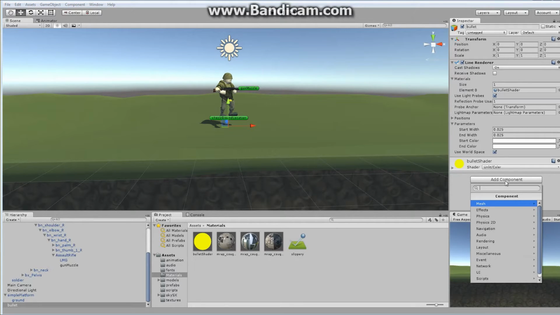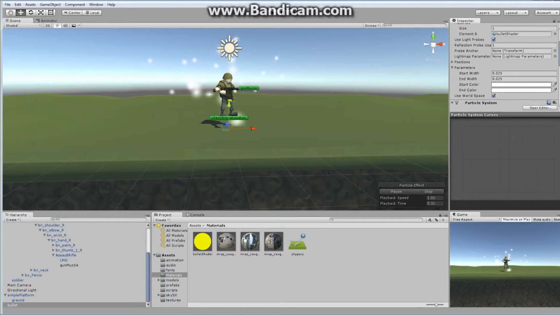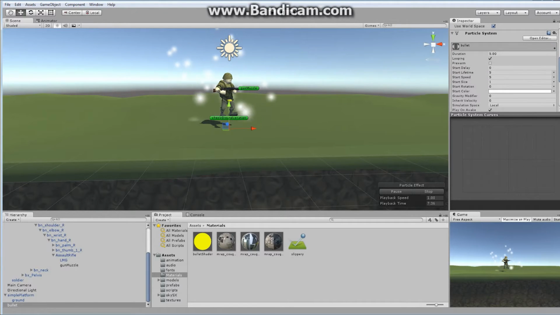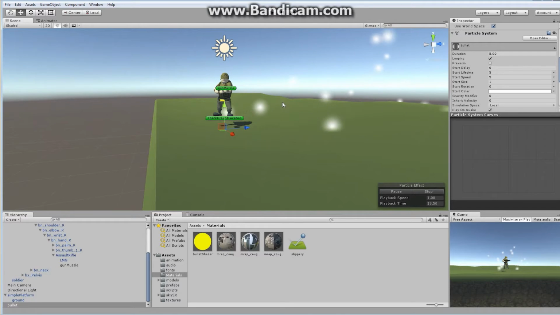And to find it, it's under Effects, and you're looking for Particle System. Bam! And that will create the default particle system. Let me scroll down so you can see it. Right there. That will create the default particle system using the default particle materials. Okay, and the default particle materials are these kind of blobby yellow things. And we'll go through and we'll look at what each of these things mean.